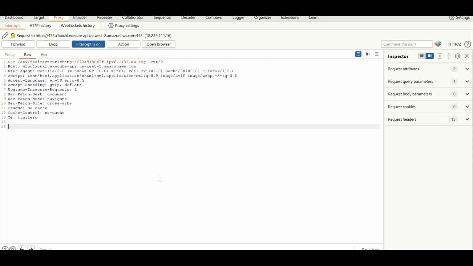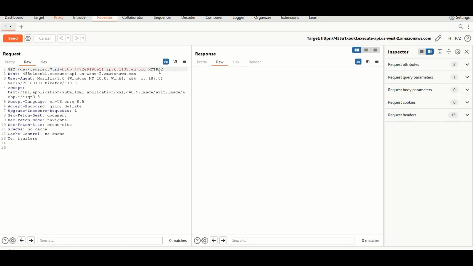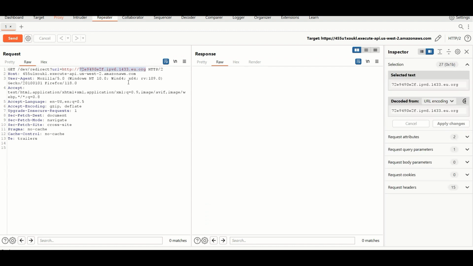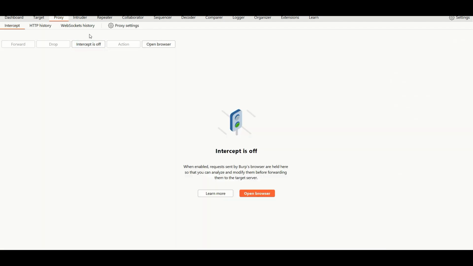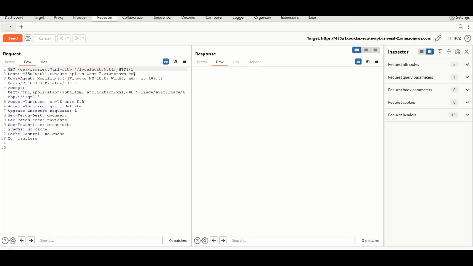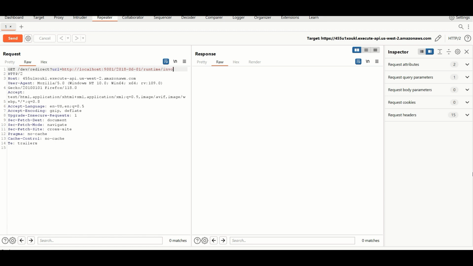For that, just capture the request and send it to the repeater, and here pass localhost:9001 slash 2018-06-01 slash runtime slash invocation slash next. So this is the endpoint.